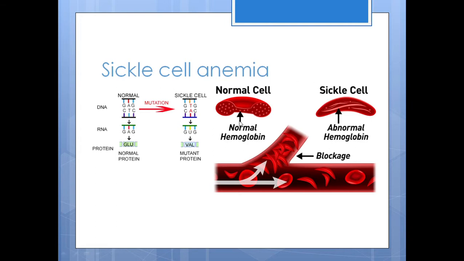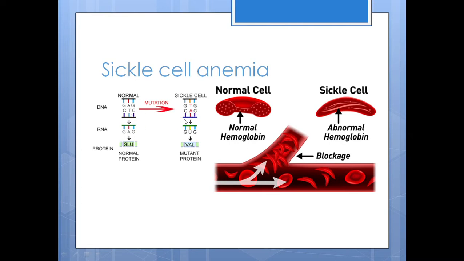Such a normal hemoglobin is encoded by the gene which has in one place the sequence CTC, encoding for glutamic acid, an amino acid present in one place in the whole protein. The mutation we are talking about changes only one letter within this sequence. T is converted into A.